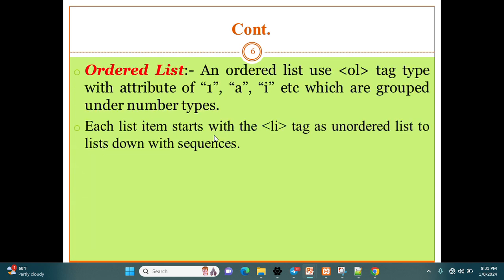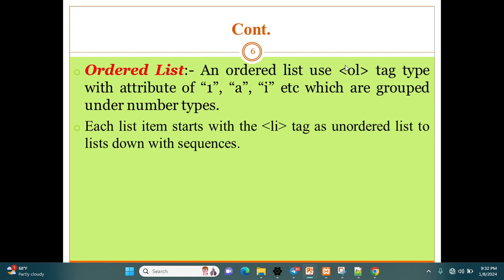Now, the next type, the second type of HTML list, is the ordered list. The ordered list is used to define an ordered list on web browsers.